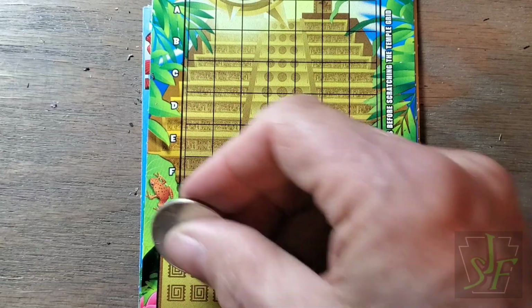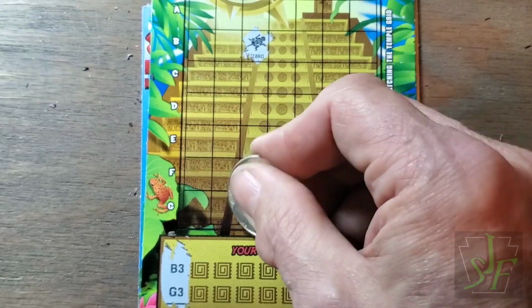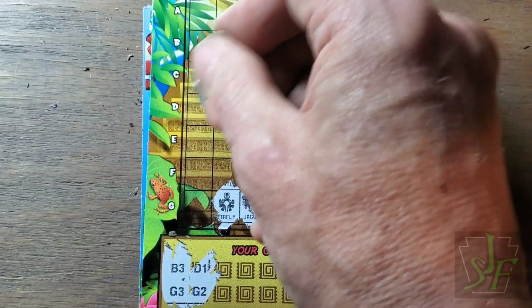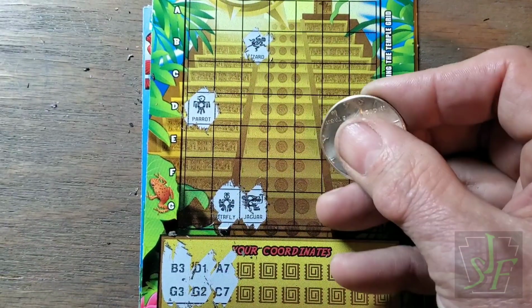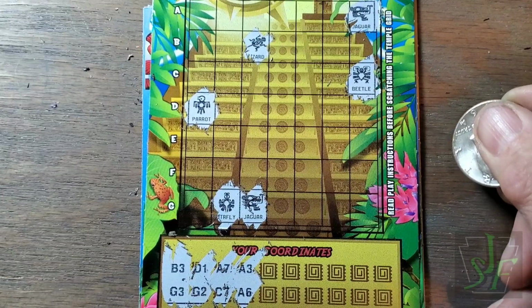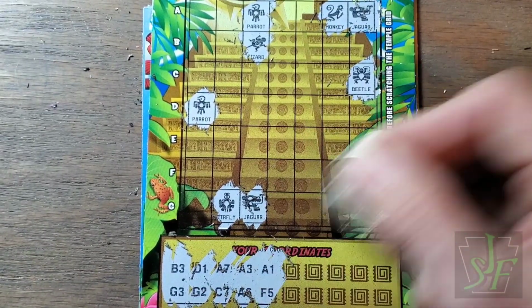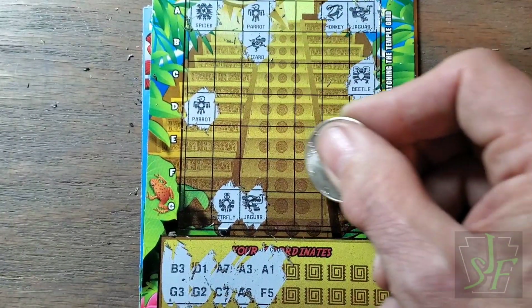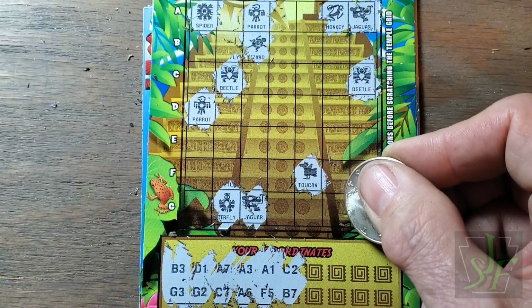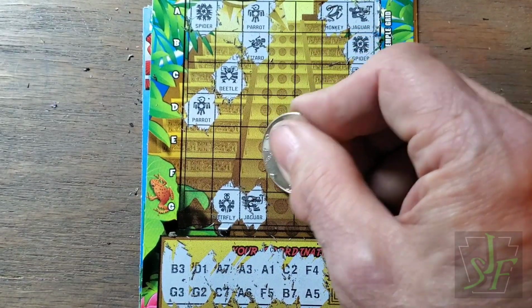Grid game like Battleship. B3 and G3. D1, G2. A7, C7. A3, A6. A1, F5. C2, B7. F4, A5. Do we see any wins yet?